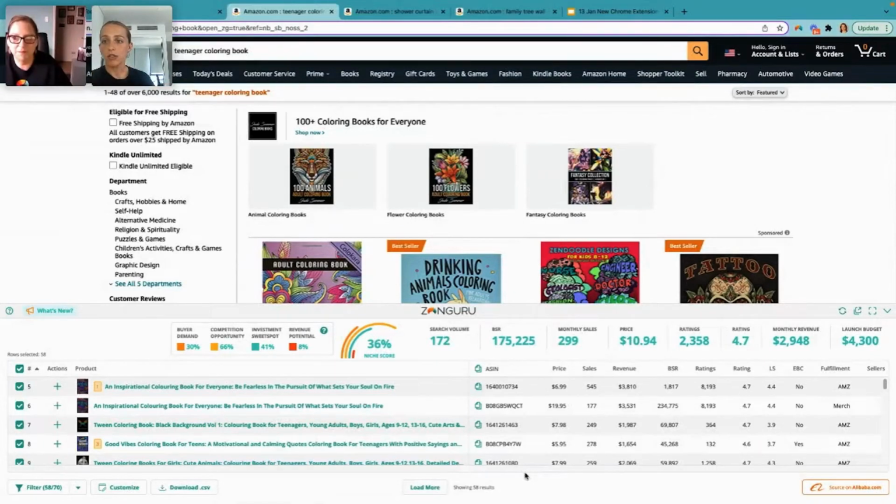So David said the niche score is low, move to another. Generally speaking, yes, you wouldn't go any further. Even though it is good to go through all of the sections. As I said, the buyer demand is low, and how do we know that? From two data points. The search volume is only 172, and this is in the US marketplace. So there's not many people using the keywords teenage coloring book. We know that the demand is low because the revenue is low as well. Competition is high, so that has a tick. Investment sweet spot is high, so that's a tick. But again, revenue potential is low.